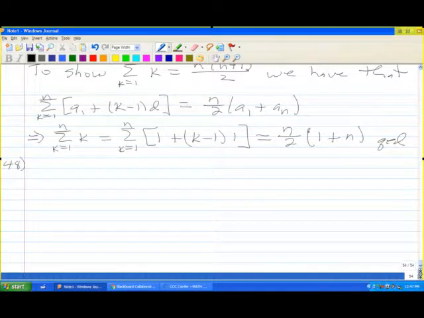Use mathematical induction to show that for every natural number k sub 0 and for every non-zero natural number c and for every natural number n with n greater than k sub 0, we have the following: the sum k equaling k sub 0 to n of c a sub k equals c times the sum k equaling k0 to n of a sub k. So I want to show this. And so let's use, again, mathematical induction to show this.